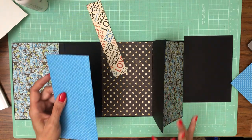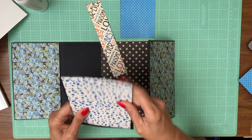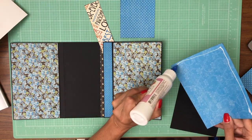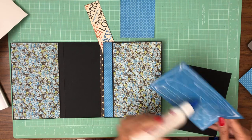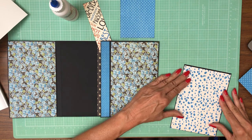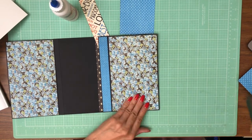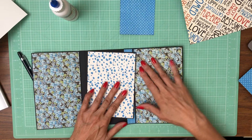Goes down here. We can go ahead and glue this down. That's one less floating piece. It's already inked. This is the 5x7 photo mat. Okay, it's going to get adhered right here on this flange. It's going to be centered.